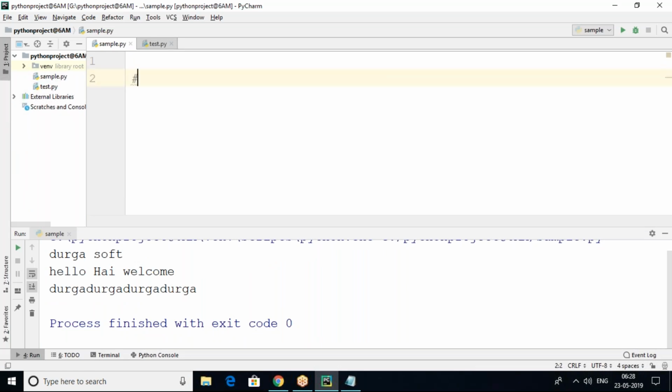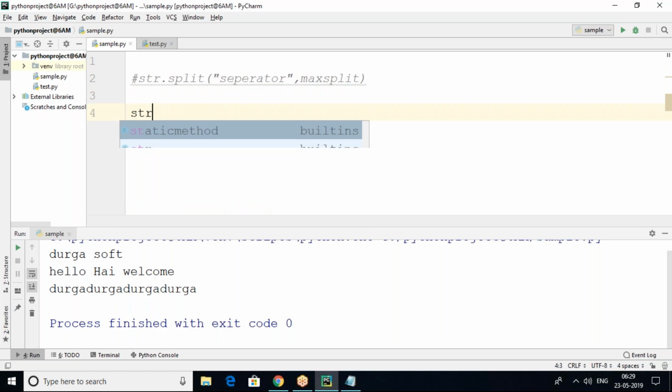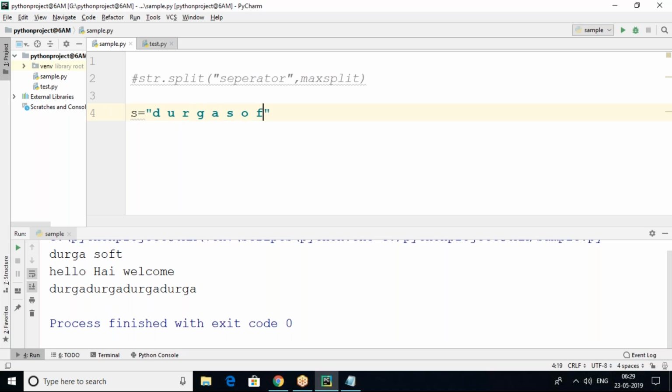This is str.split of separator, then max split, meaning maximum splits. Suppose I have a string s equals "durga soft". This is my string.